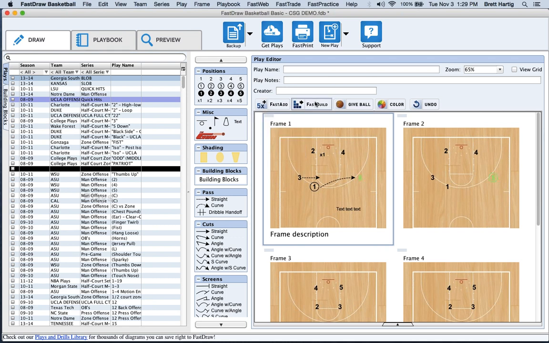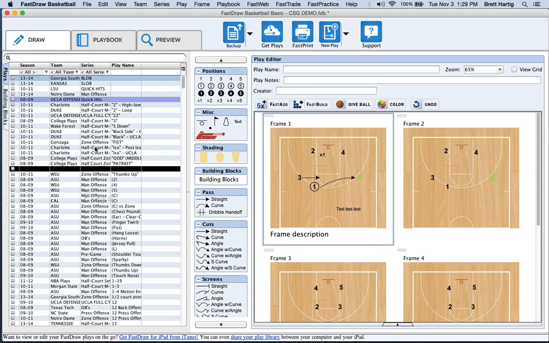Be sure to use your fast build so that you can quickly create the next frames, and you'll be in good shape to move forward that way. Drawing plays takes a little time to master, but once you do, hopefully you find a quick technique, and it becomes really second nature on how to put plays together.